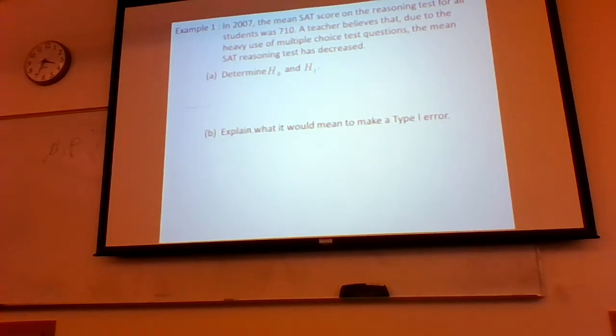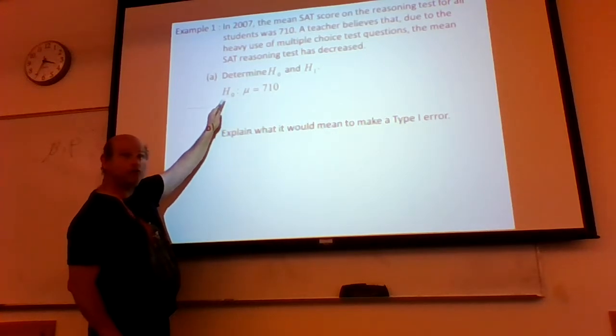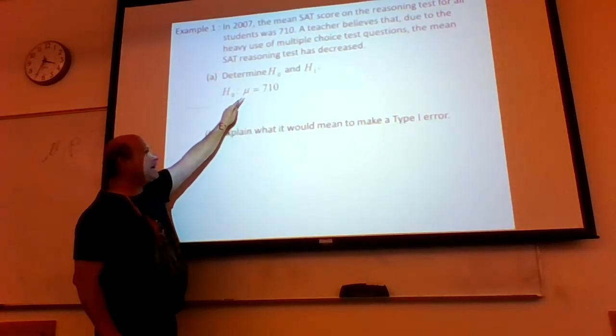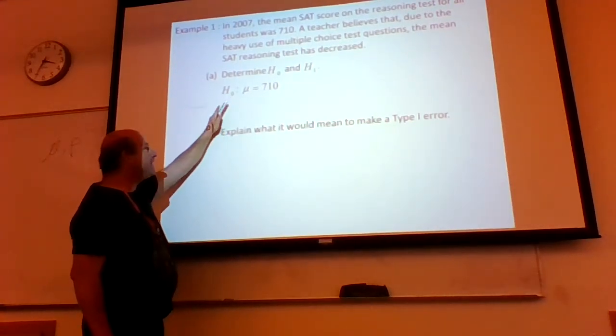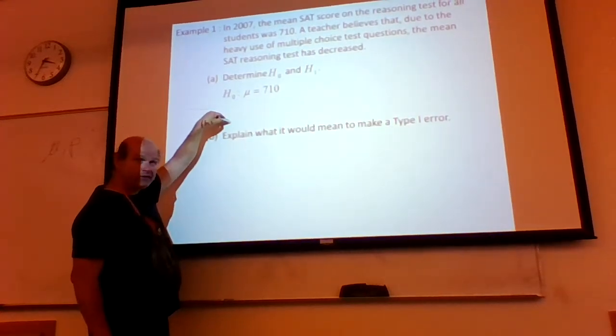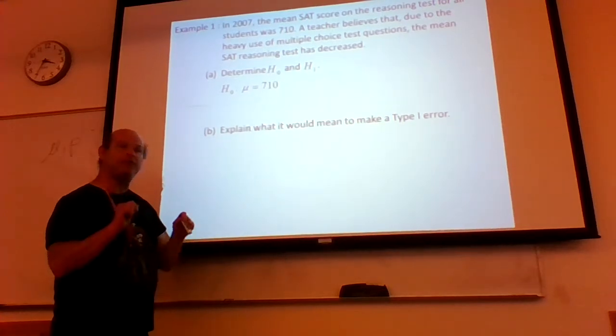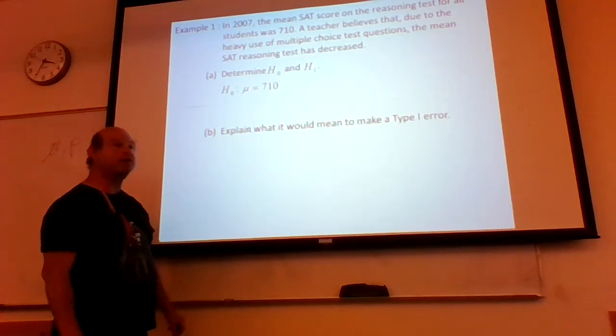Now, the null is 710. It says the mean. What are you testing? Remember, the parameter you're testing with the null or alternative hypothesis is always either the mean, mu, or the population proportion, P. They can't be different. This parameter has to be here or on the alternative. They have to match. You can't have two different things. If you write just the number, it's wrong, because you're not telling me what the parameter is.